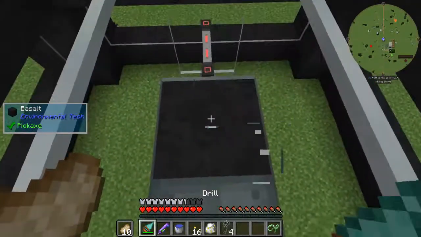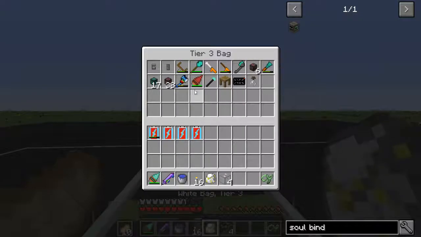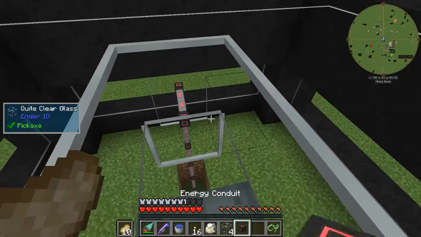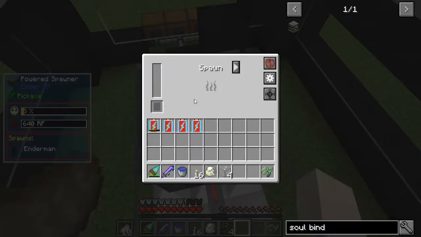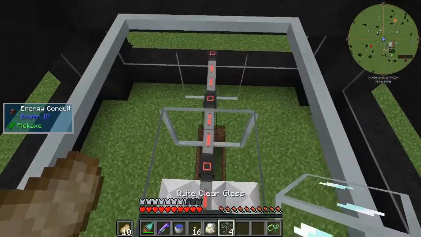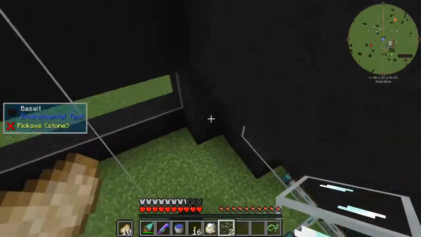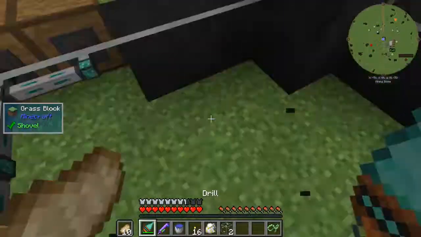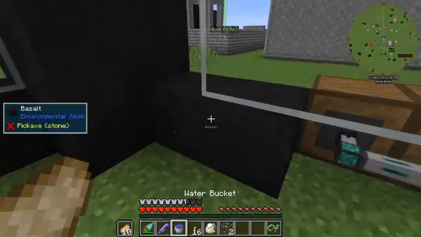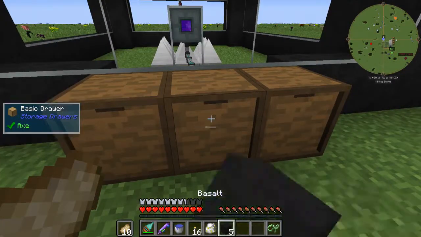Yeah, that's good. We will grab one more conduit. We will connect it. 1600 RF a tick. Okay, so we're not producing nearly enough RF for that. So this is going to have to be put on hold temporarily. Give me all that stuff.